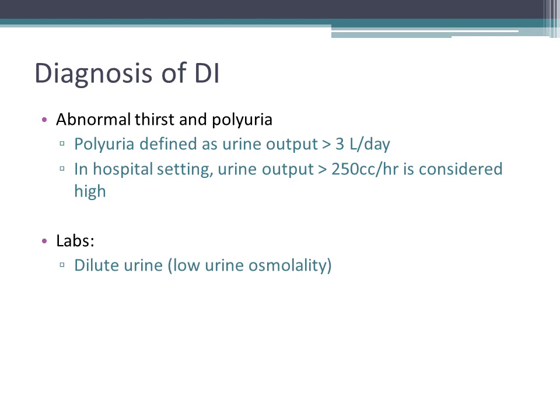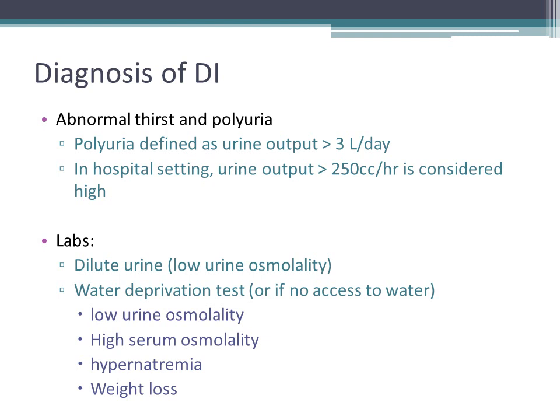Now, in general, the labs will show dilute urine, low urine osmolality, but in cases that require proper investigation, the go-to test is the water deprivation test, and the patient needs to be admitted to the hospital to perform that test. We ask them to stop drinking, and then we measure their urine osmolality, which typically continues to be low, and they start to have a rise in serum osmolality if they refrain from drinking water, along with hypernatremia and weight loss. So there's a certain protocol that we follow for these patients to conclude that they do or do not have diabetes insipidus.